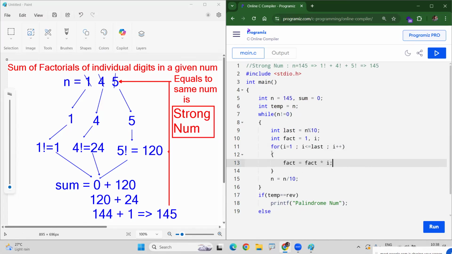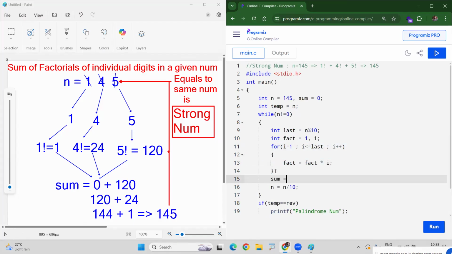So you are finding that factorial value, fact into i. After finding the factorial for that digit, add to that sum. Sum is equal to sum plus that fact value. So this is finding the factorial for that digit. I already told you, the condition will not change. Getting the last digit will not change. Removing the last digit will not change. Only the code in between will change.